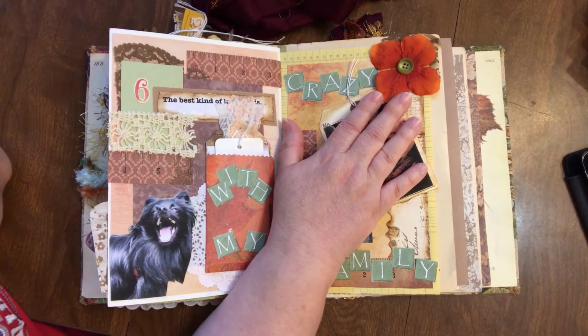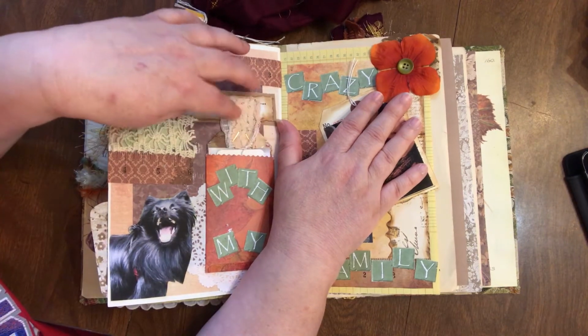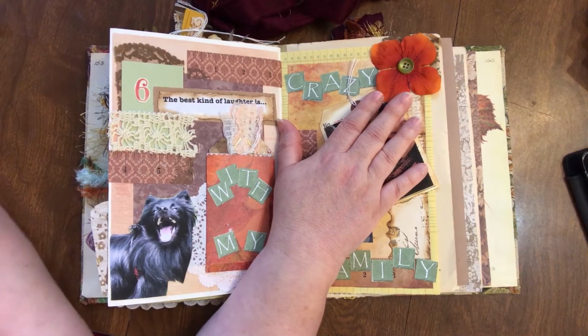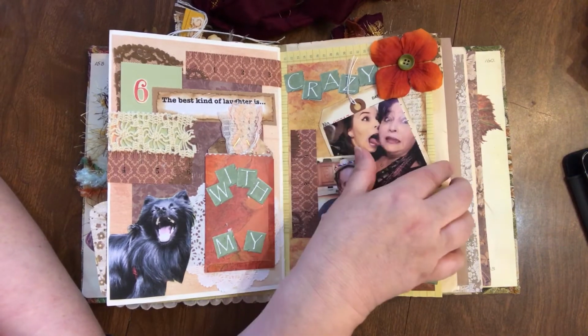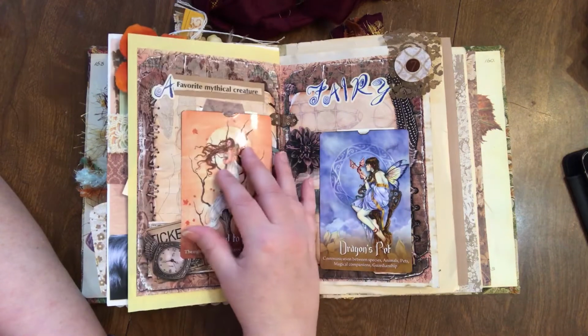We enjoy the same kind of memes on the internet, and we send them to each other, particularly when my oldest daughter is far, far away. We get to still interact with her. We have a group text, Fam Squad, that's been going for 3 years. So yeah, we laugh, and we laugh hard, till you can't breathe. It's the best feeling, and that's the best kind of laughter. So that's my crazy family and what we like to do together.